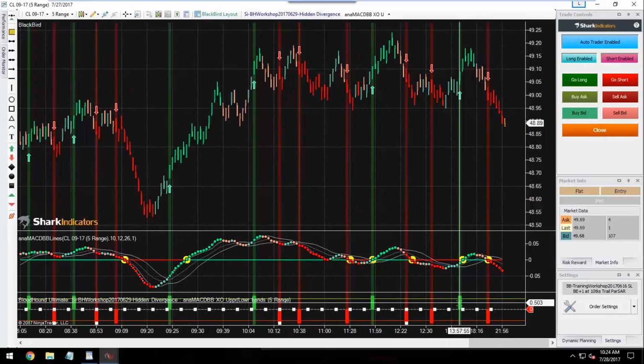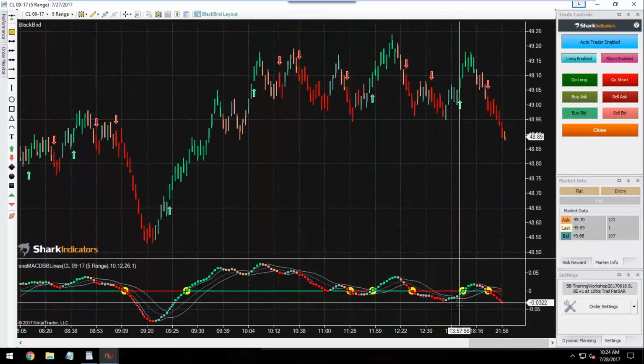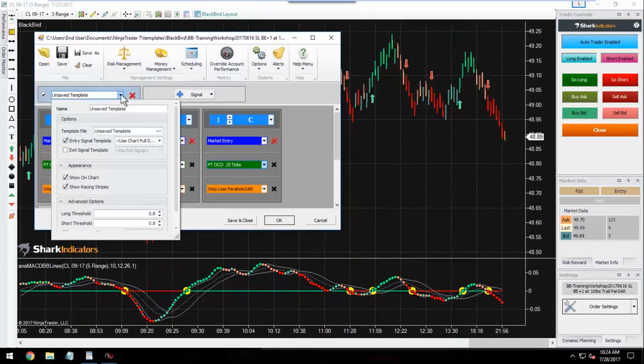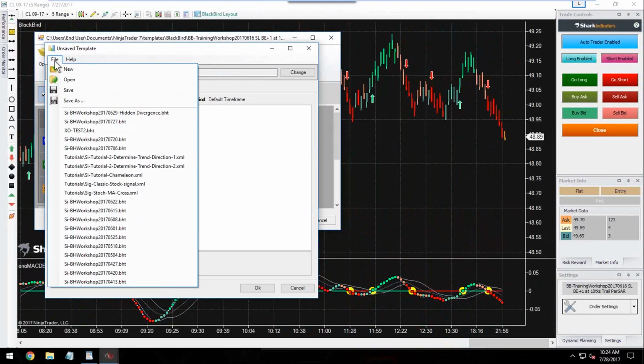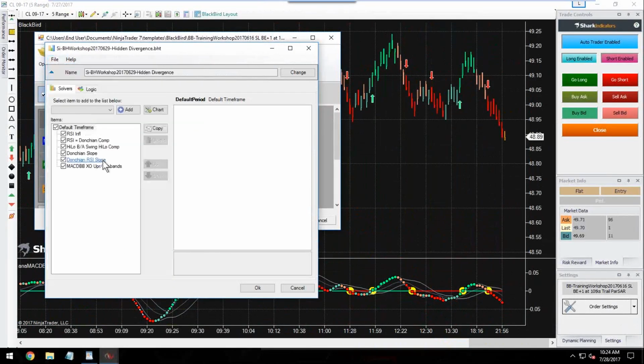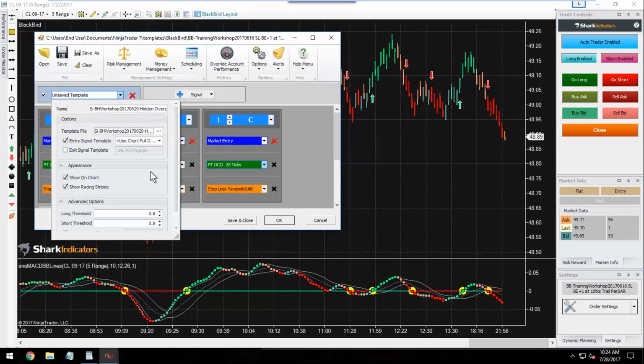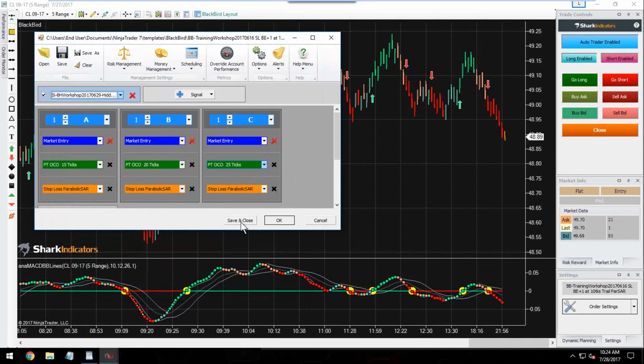So I've got the Bloodhound file that I'll use. Let's get Bloodhound off the chart, and let's go back into BlackBird and load that template into Bloodhound. All right, so we have signals now loaded.